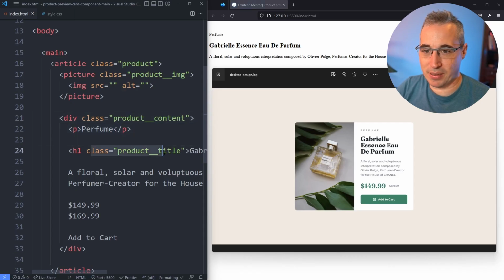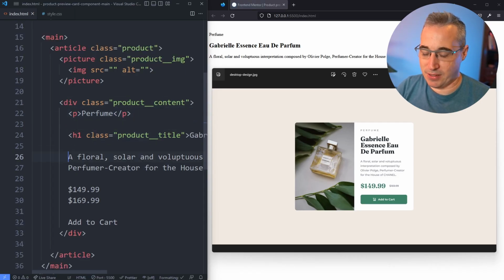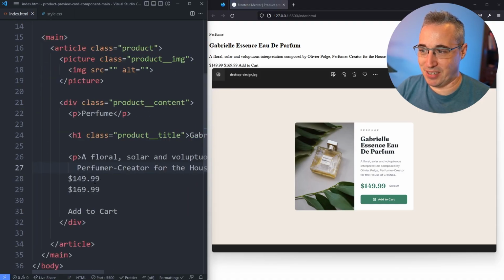But I really think in this case we're fine just doing something like that. So we have our perfume, the title of it is this. This is another just regular paragraph. I'm going to add some classes in a few spots here. We can throw that in there. Now I'm doing this just dragging and dropping after making stuff.